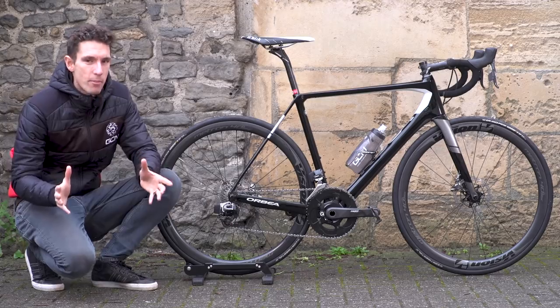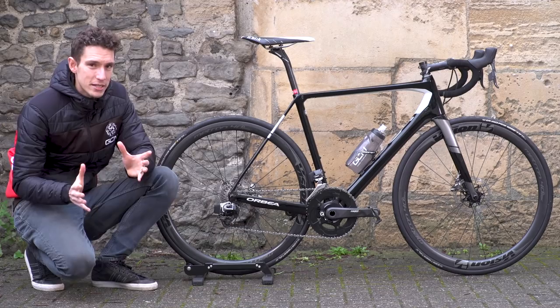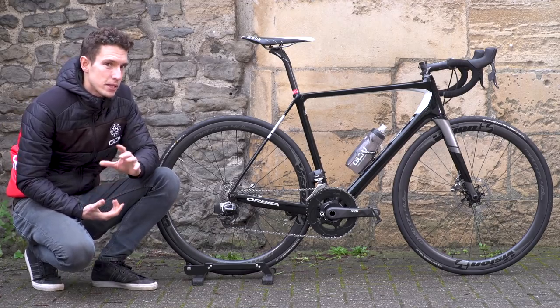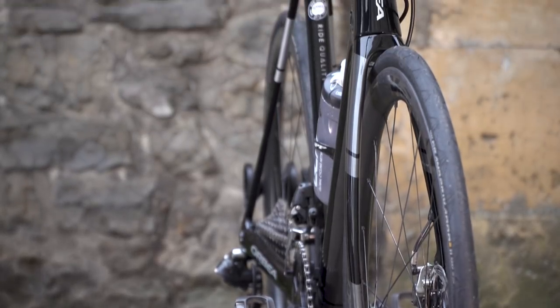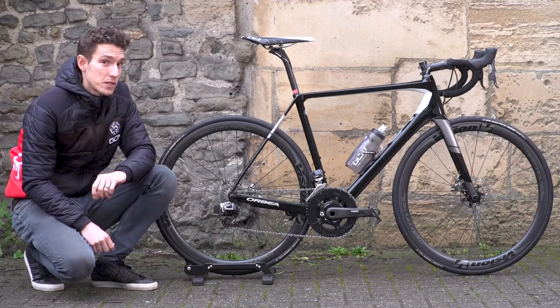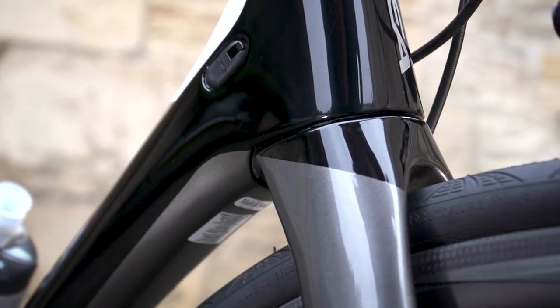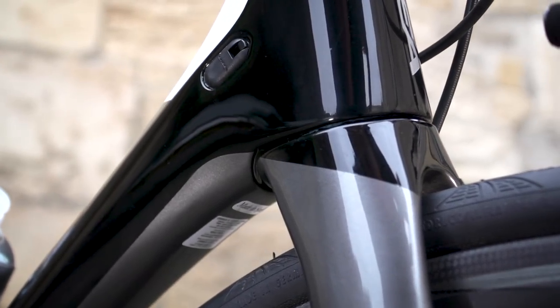It also got more aerodynamic. It's not an out-and-out aero bike — Orbea will work on one of those behind the scenes — but certain touches improve the aerodynamics quite significantly. They've got what they call the free-flow fork, where the fork blades bow out slightly. That saves apparently four watts at 40 km/h. The smoother integration from fork round to frame also saves you wattage as well.